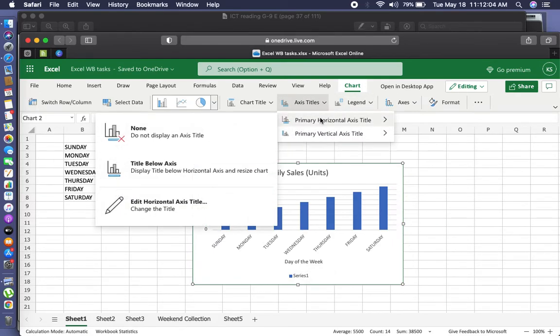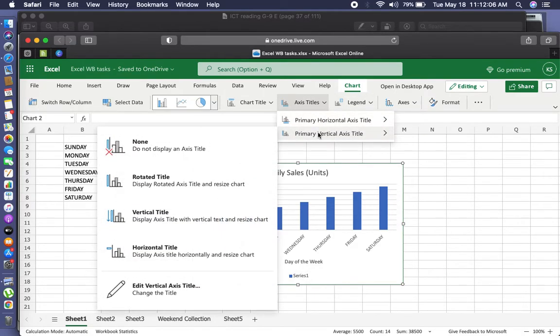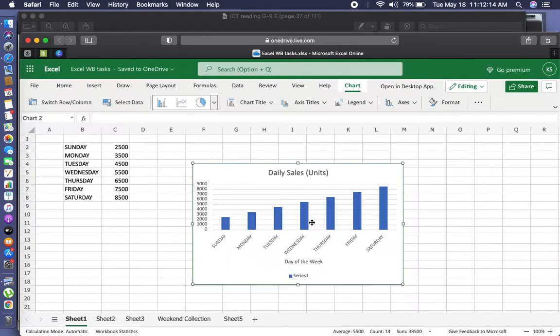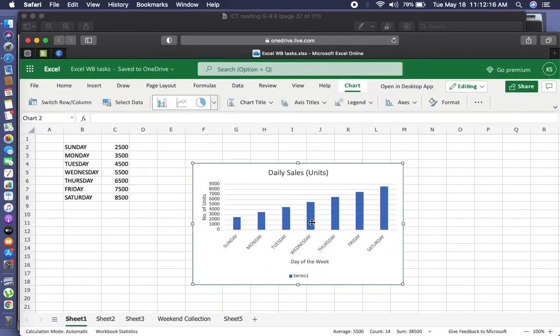Then the vertical chart title, I'm going to say number of units. See, when that happens within the cage that was automatically created, everything gets wrapped up inside it.